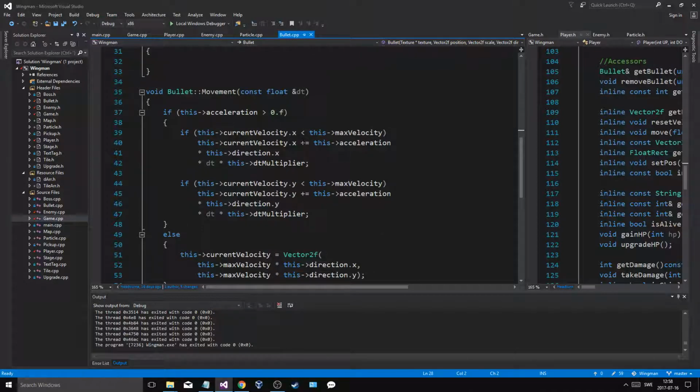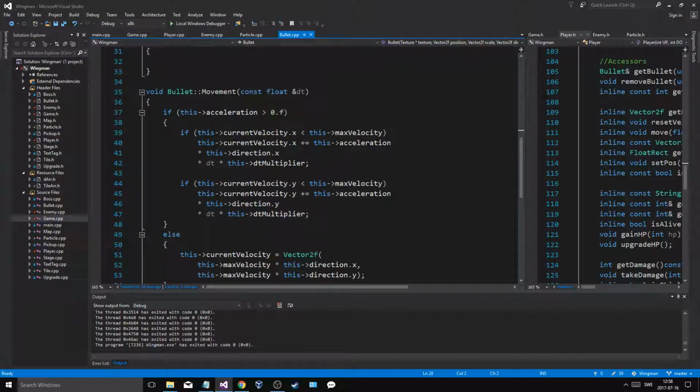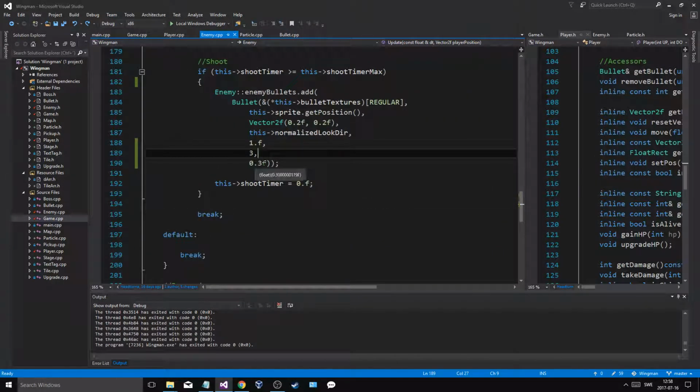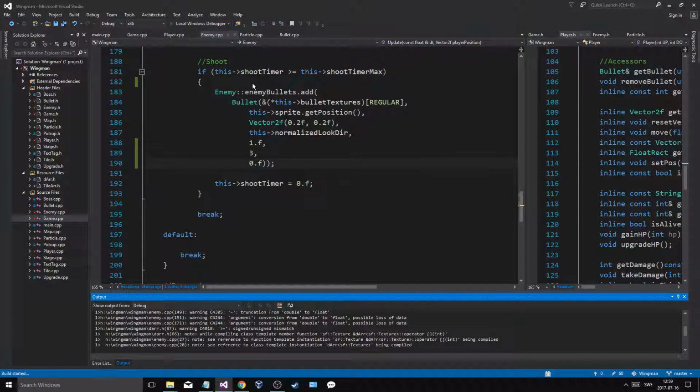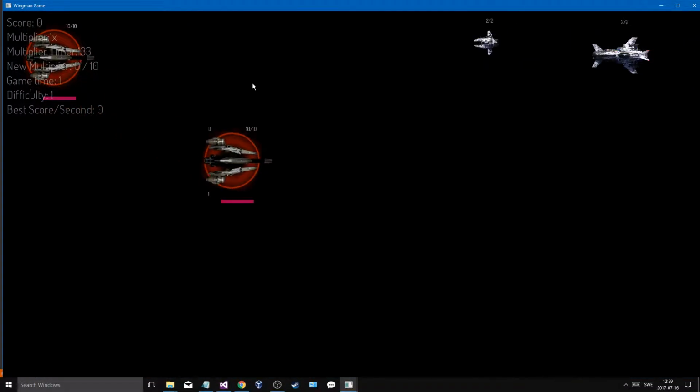If this acceleration is greater than 0, else we're just going to do this. This is fine. If it's not accelerated, it's fine, because it's going to go towards the direction. But this is the problem here. Now, if I were to put it to 0.f and play this, I'm pretty sure I'd get an okay result.